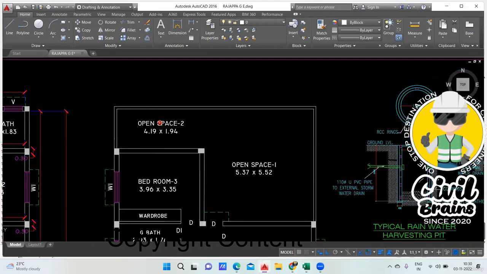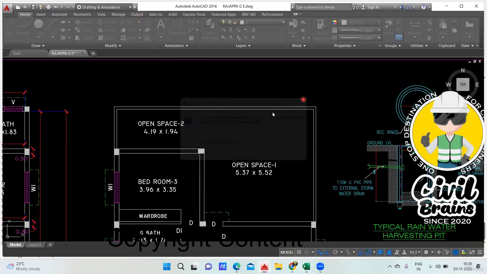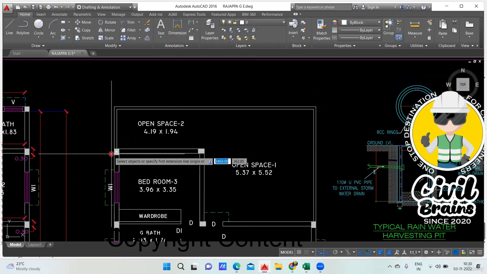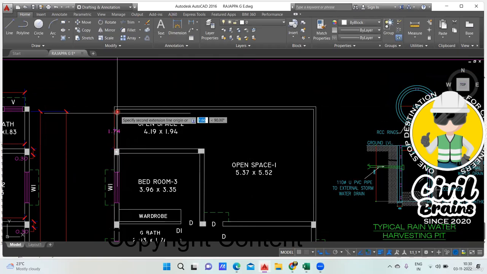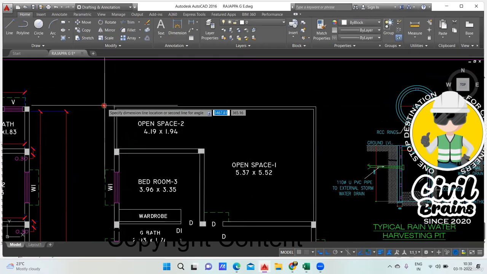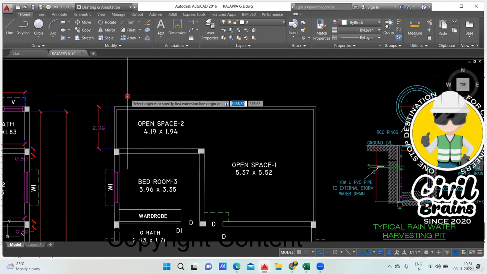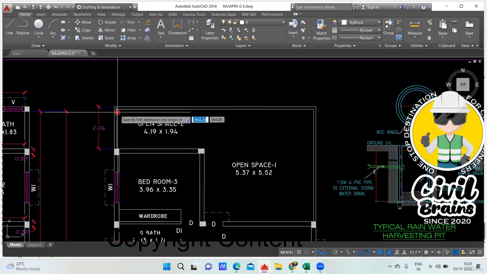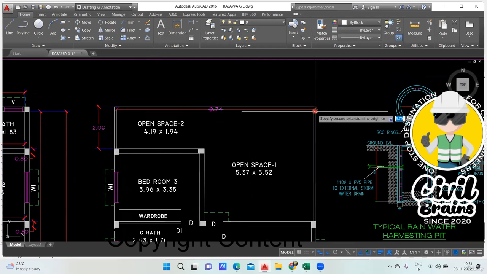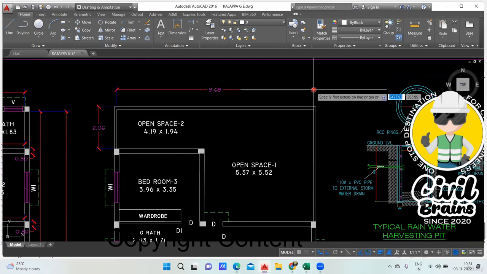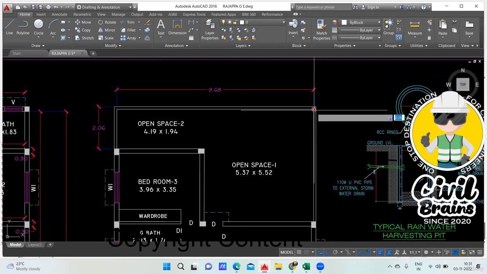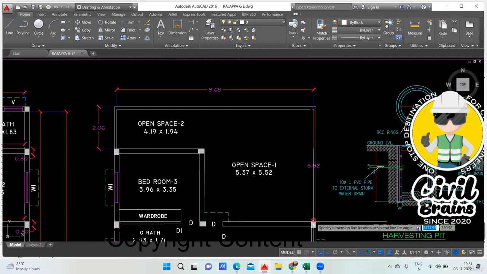First, we'll do it this way. Let me find the dimension for this. I'll do the dimension from here. See, this is 2.06 outer, okay? After that, once you do the brickwork here, next you have to take this measurement. Here you have to be a bit careful. And once this is done, you have to take this measurement. I'll tell you what exactly we're trying to do.